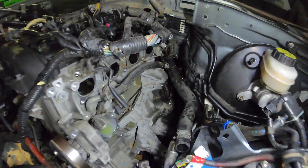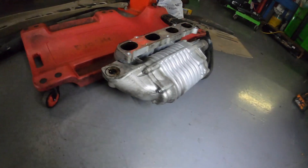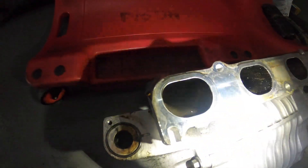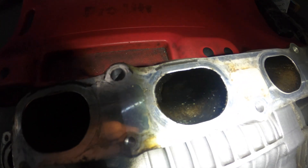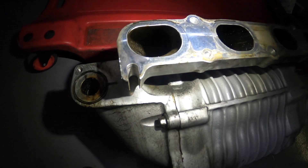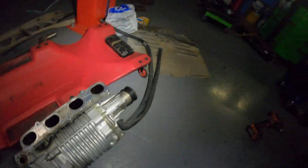We got all this stuff apart and found a couple of other things that may be of concern. See that mess down there? It's not from disassembly — it's actually because it appears the backside of this supercharger has been leaking, for one reason or another. It may be leaking internal oil; it may be leaking something else. But of large concern is the inside of these ports has a bunch of metal — you can see all those little shiny bits. The third cylinder is the one that was lost, so the fact that there are shiny bits in all the other cylinders is concerning, as that would mean it exploded backwards and was distributed back through the whole supercharger.